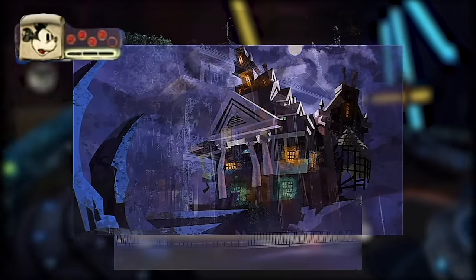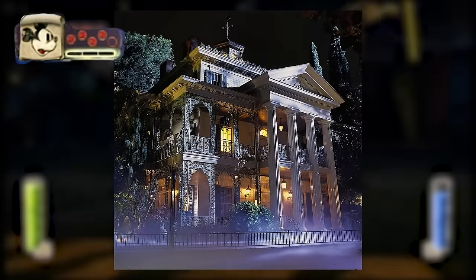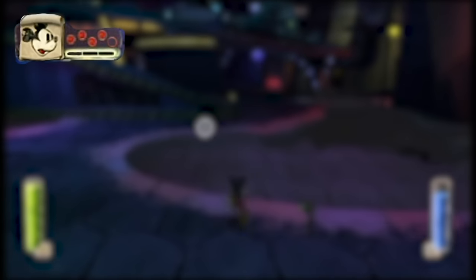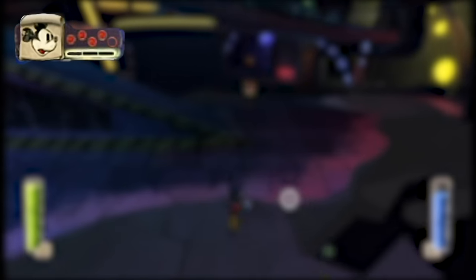Of the Lonesome Manor household, and if you couldn't tell Lonesome Manor was based on the Haunted Mansion, I have no idea what to tell you. What's interesting though is that she is said to be the former head of Lonesome Manor, but no longer is, as she doesn't appear anywhere in the game at all. Is it possible that she's been freed from Wasteland?